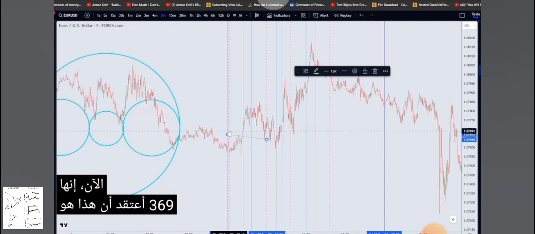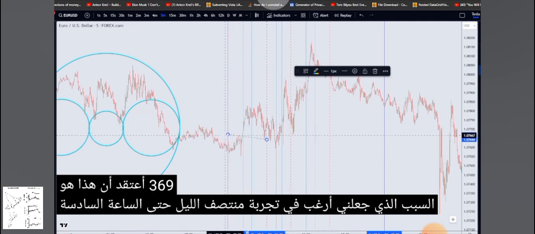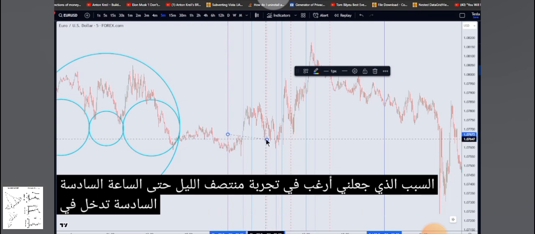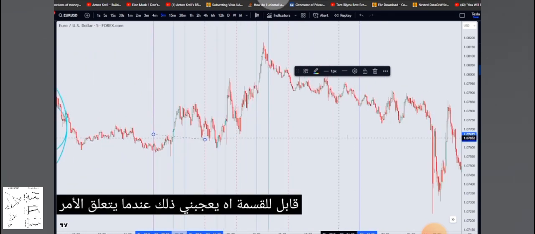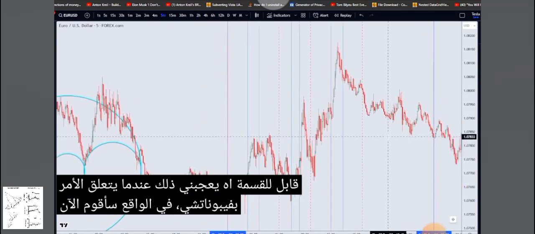It's 369. I think that was the reason. I wanted to try midnight to 6. 6 goes into 24. 12 goes into 24. It's all divisible. I just like that when it comes to Fibonacci.